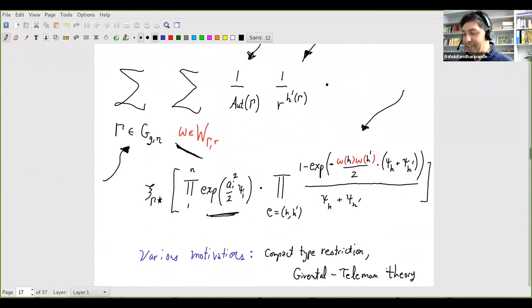If you take this formula and do the recipe that Aaron tells you for the compact type case, then it will not be new. It will specialize to what we already know happens in the compact type case. So the real interest of this formula is how it deals with graphs with loops, and it deals with them in a very intricate way.